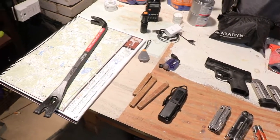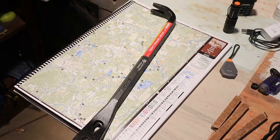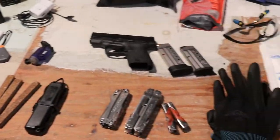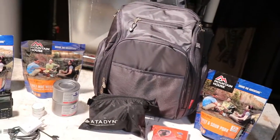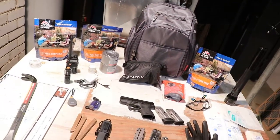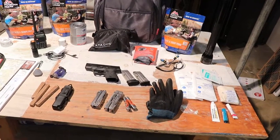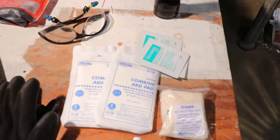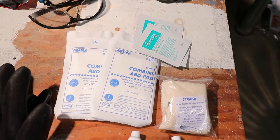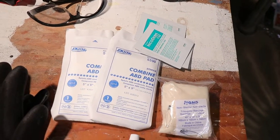You're going to want to find a car to get in, a garage, or a vacant house, and while you're in there, you're going to want to scavenge for other stuff, because you can't carry everything with you, just like the people that left that house couldn't carry everything with them. And that's where you're going to find all your other stuff. You're going to want a simple kit. Trust me, people are going to overlook medical supplies in their cabinets all day long when they take off running. You'll be able to replace all this the next day.